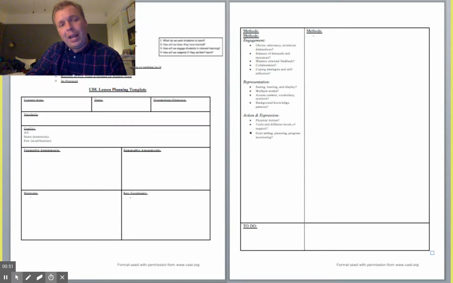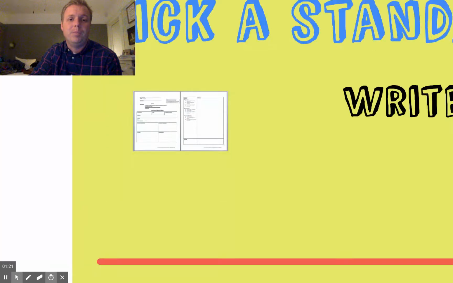So on our Padlet, you'll find a whole wealth of resources, including a link to a folder. And in that folder is a bunch of different design templates that are centered around Universal Design for Learning. And a lot of them came straight from CAST. So again, those folks are awesome. Go to www.cast.org to get your mind blown with a whole bunch of folks who can point you in the right direction towards what UDL is and how you can learn more.